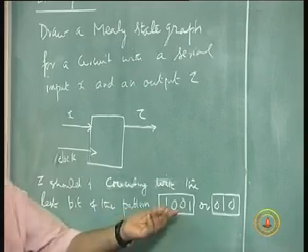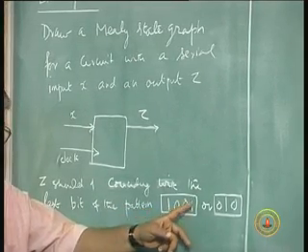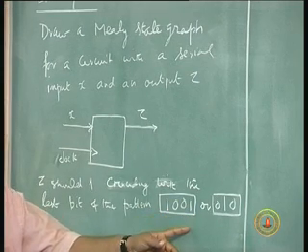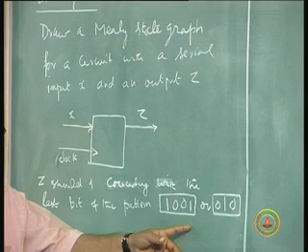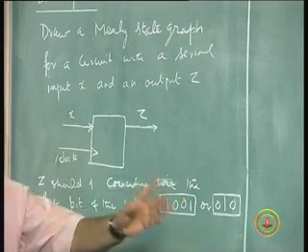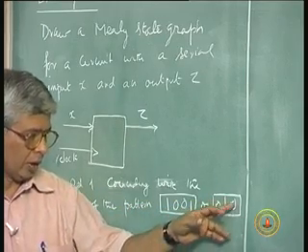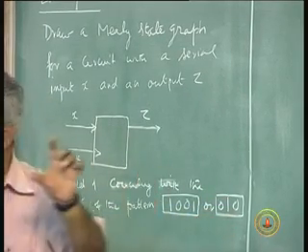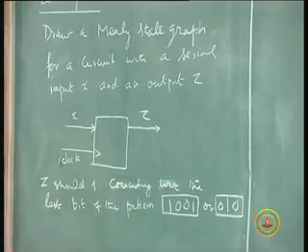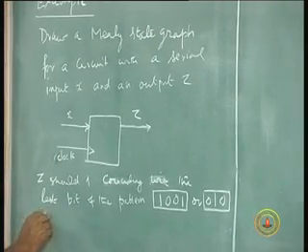So, if the input has a pattern 1 0 0 1, along with the fourth bit the output will be 1, so the output is 0 0 0 1 here. Similarly, if the input is 1 0 1 0 1 0, the pattern 0 1 0 is detected by the circuit, and output z should be 1 corresponding to this 0 during that clock period. The rest of the time the output is 0.